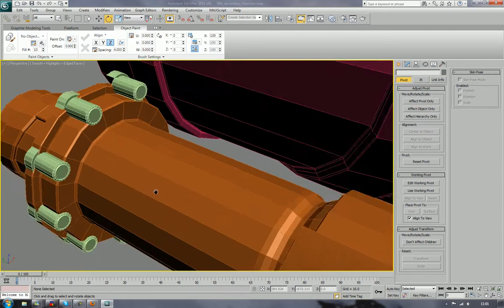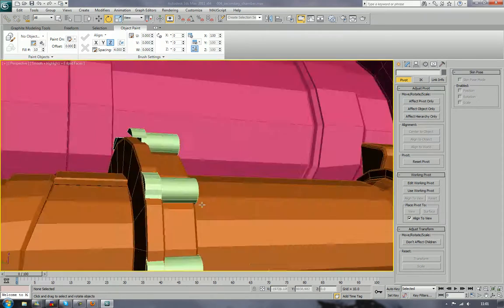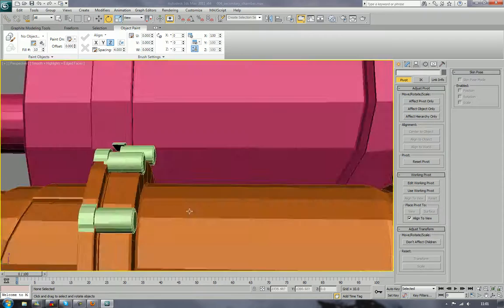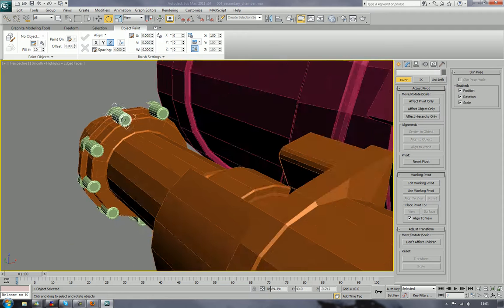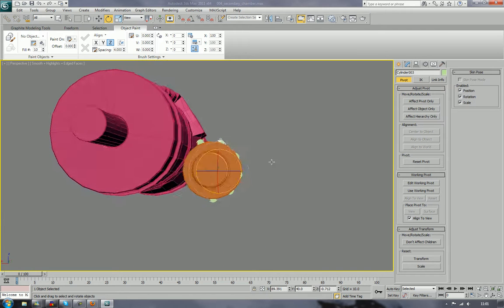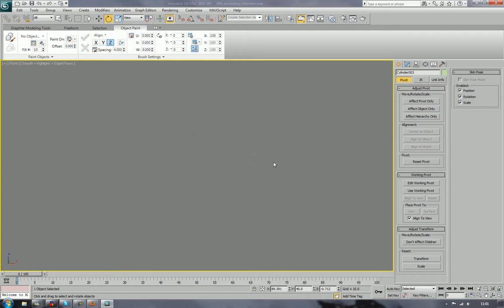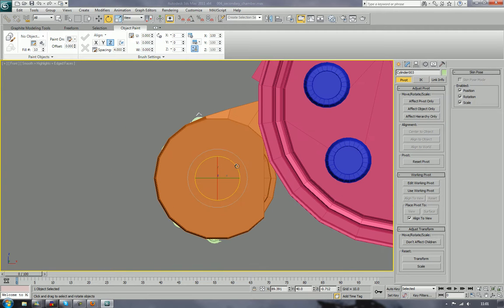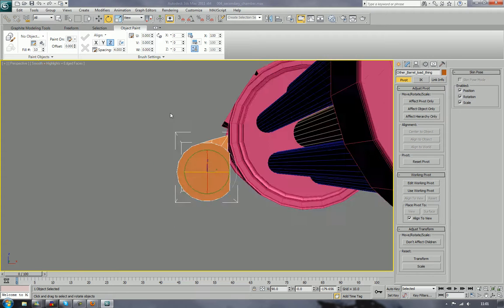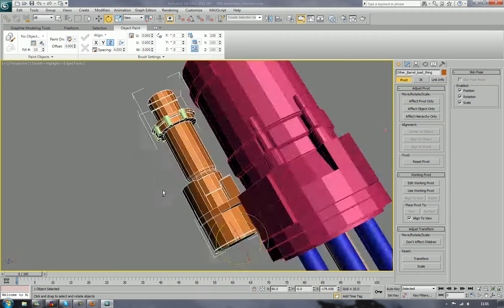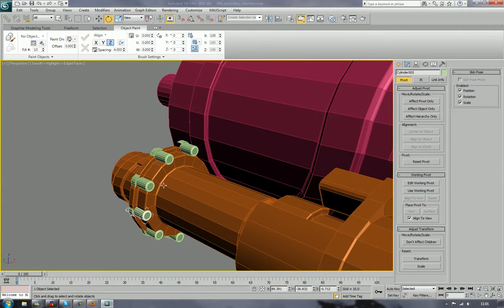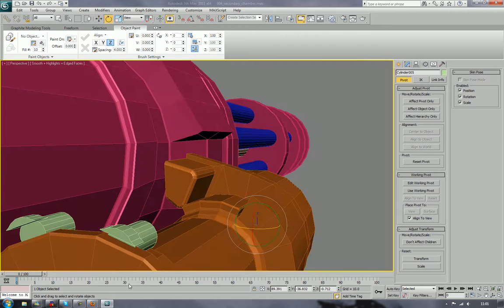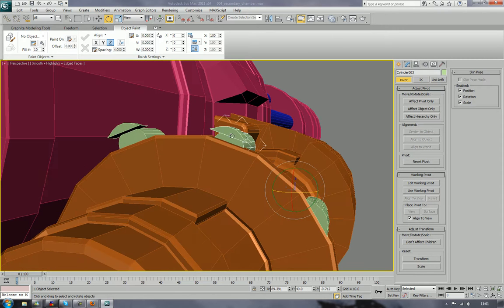Now, what I want to do is obviously boolean these pieces in. Now, as you can see, they're not actually flush with the model in the slightest, which is typical. Just have a look at this. Oh, go figure. It's because the actual axis on this was slightly off. So I think what I'm going to have to do instead is just adjust them. I don't care anymore. Manually adjust them to where they need to be.